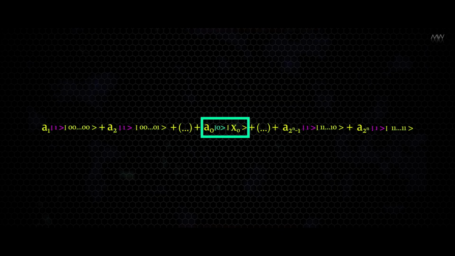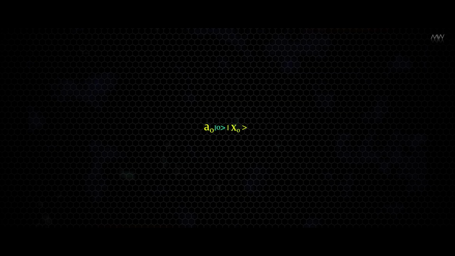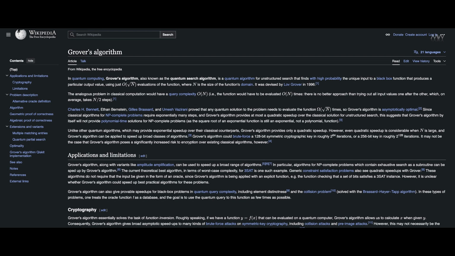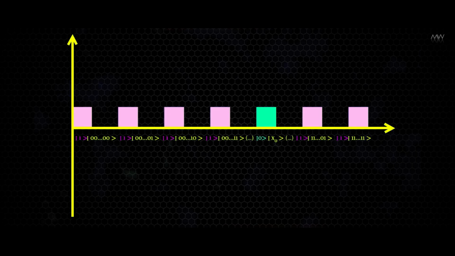All that's left is to make the measurement give us that one winning result, instead of drowning us in possibilities. That is, to make the qubits show us exactly these values when measuring. The way to do this is a quantum algorithm known as Grover's algorithm. To understand how it works, let's represent our multi-qubit state as a histogram, where on the x-axis we put the values of our qubits, and on the y-axis the values of their amplitude in superposition, the square of which, let me remind you, gives us the probability that we will get exactly this value when measuring.